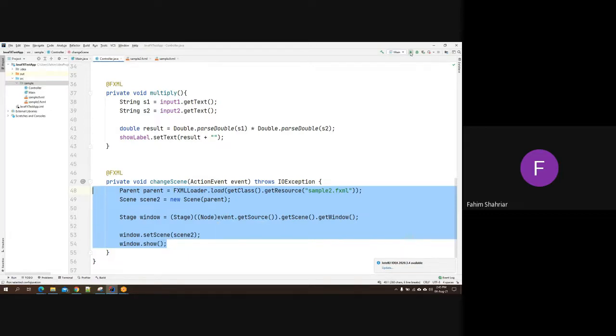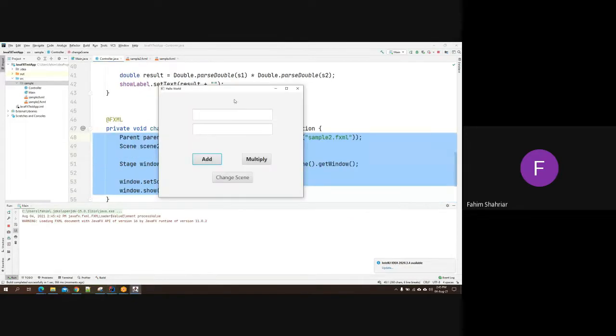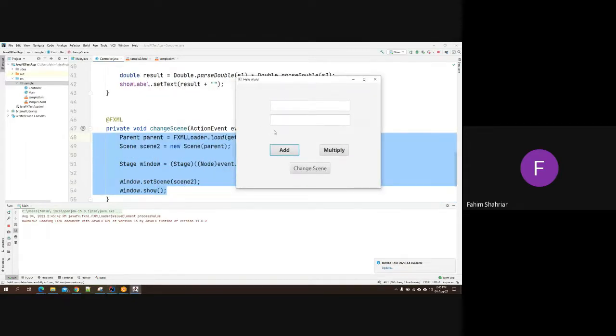If I run the code, first this scene appears, and if I click change scene, this code will execute and it will set sample2.fxml as the new scene. So if I press that button, it goes to the second scene.